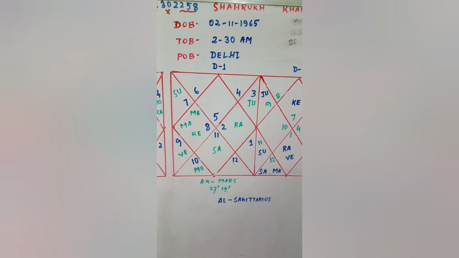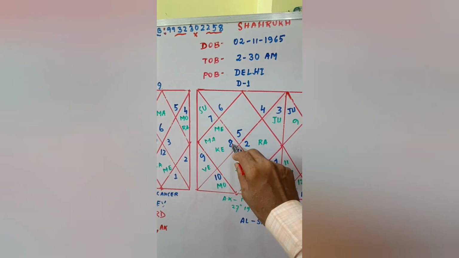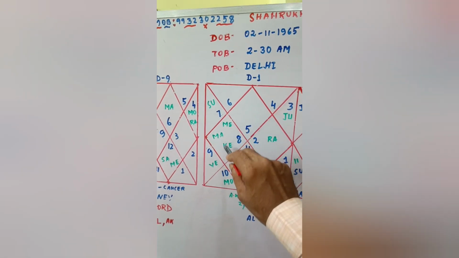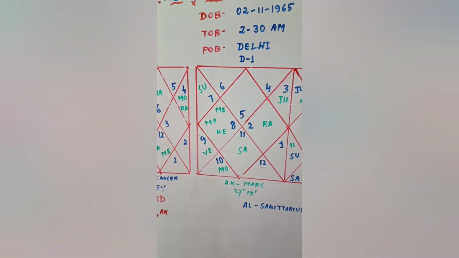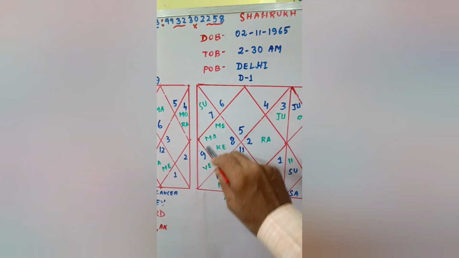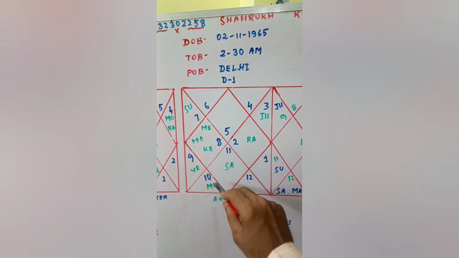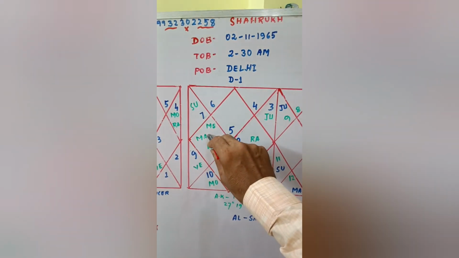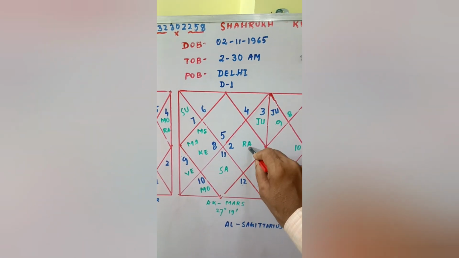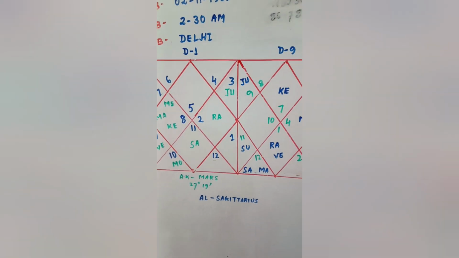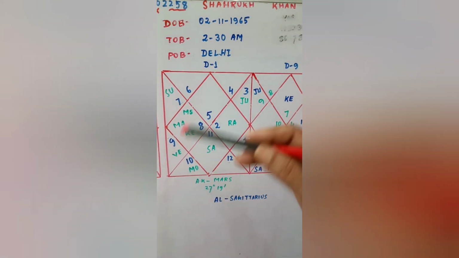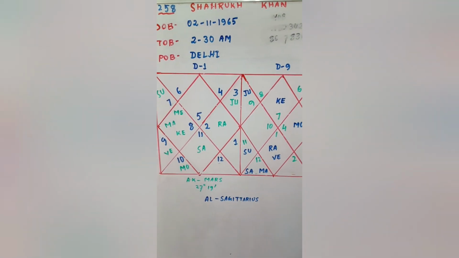Why hard work, dedication? Mars in the 4th house in own sign with Mercury, Ketu and Saturn in own sign in Aquarius. Mars is the ambition, determination and Saturn is the discipline, hard work. So when Mars and Saturn are activated, Rahu gives his divine blessings from the advice of Jupiter. So this chart enlightened the prosperity of Shah Rukh Khan.